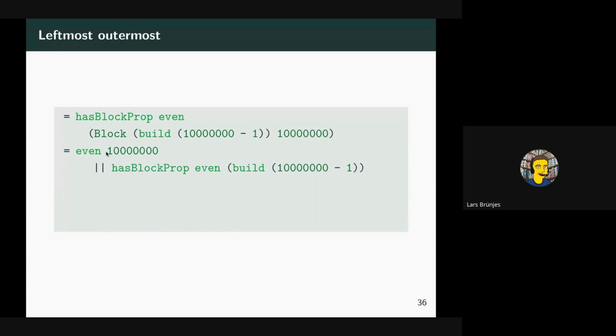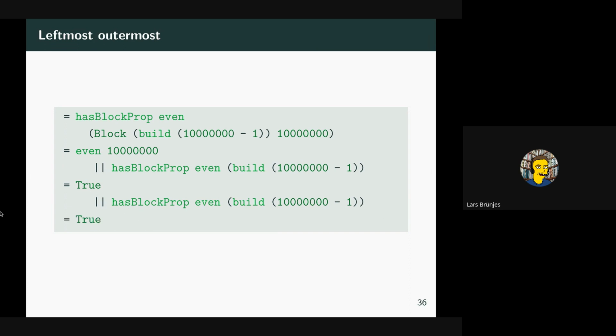And now we can evaluate this first, if we want. And this is true. So this is an even number. And we have this thing here still left. But from the definition of disjunction, of logical OR, we also know that true or something is always true.